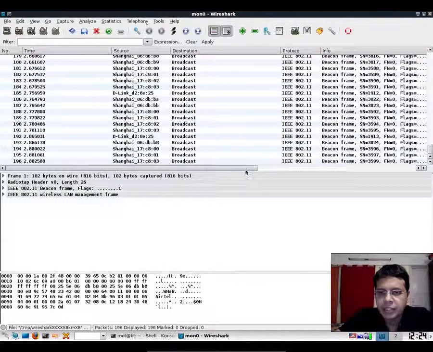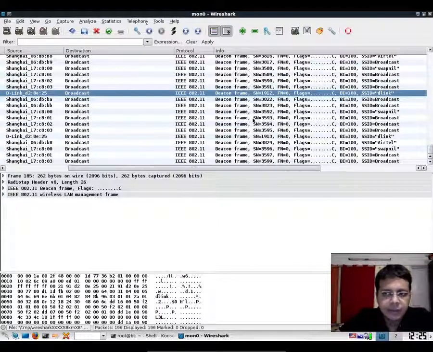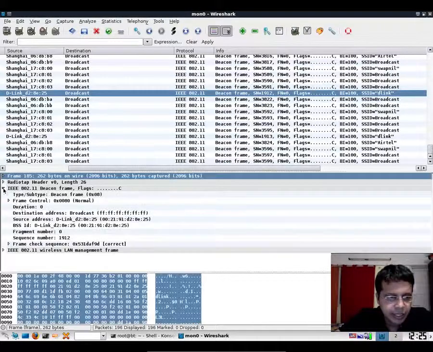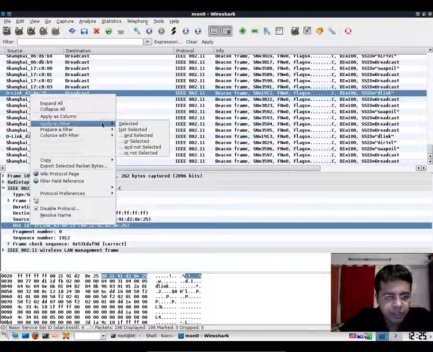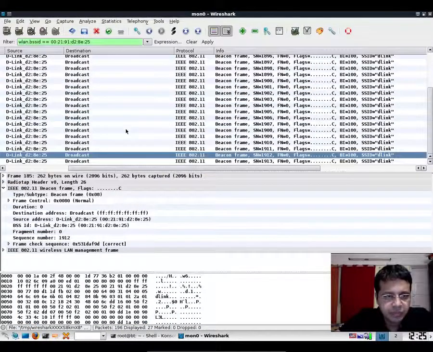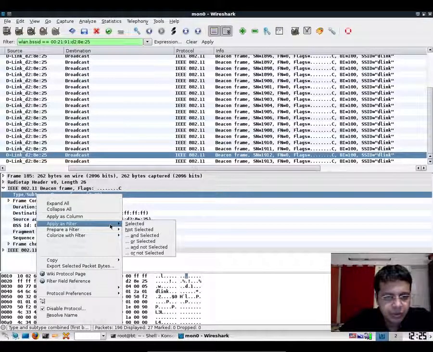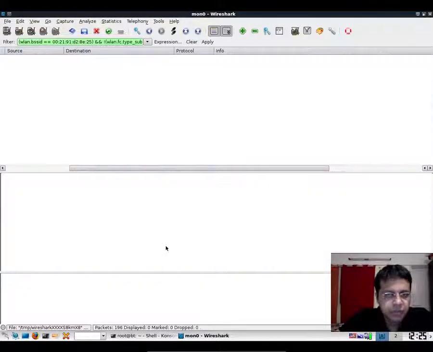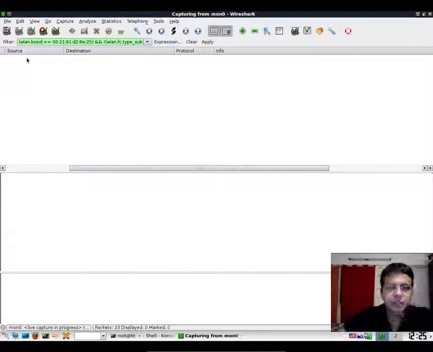Now actually what we are interested in is D-Link. So let's go ahead here, apply a filter for this specific BSSID. We hate beacon frames, so we'll just remove them. Let's start the sniffing once again.